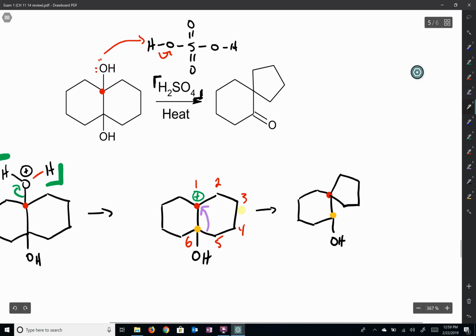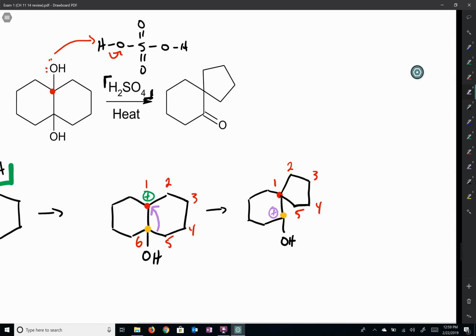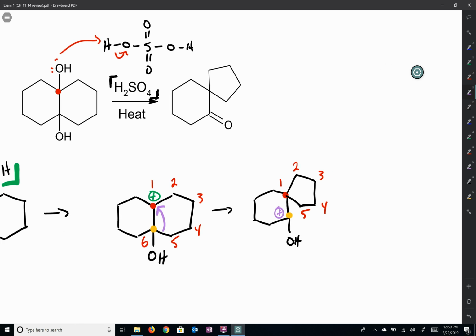That was carbon number 1, which is bound to number 2, which is bound to number 3, to 4, to 5. So the consequence of our action is we now have our positive charge there on the yellow carbon. We took a bond away from carbon number 6, the one dotted with yellow. We took electrons away from that. We broke a bond. Fantastic. Now what can we do?